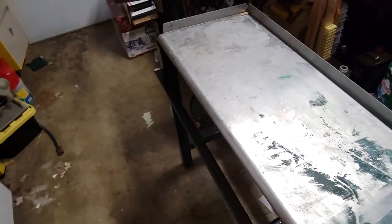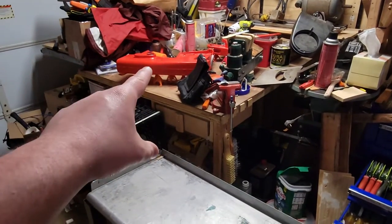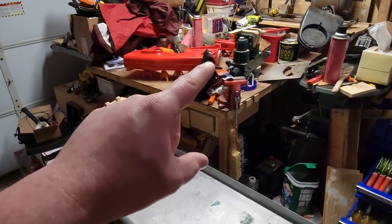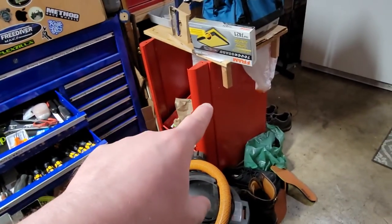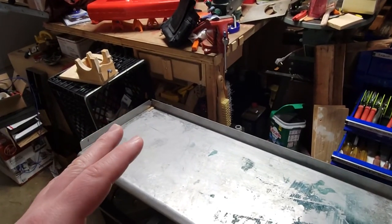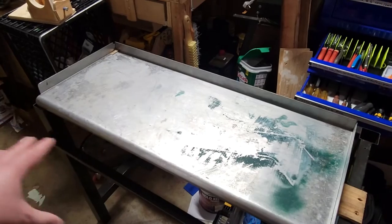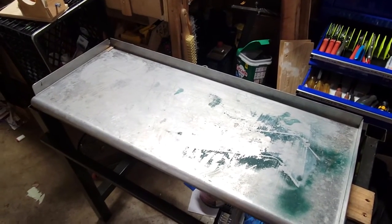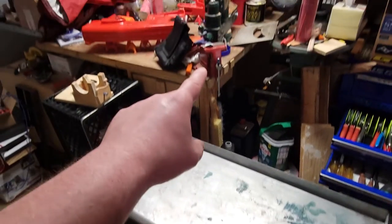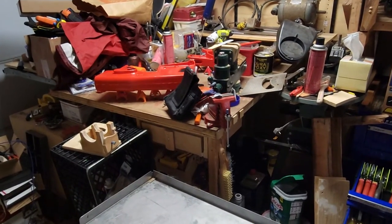And there's just a bunch of stuff in here, like table saw parts and things that I'm working on for this build, the table saw restoration, that I need space for. Obviously, that's not enough space because it's completely full.